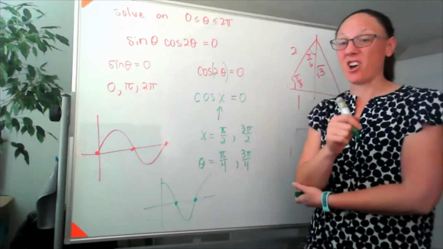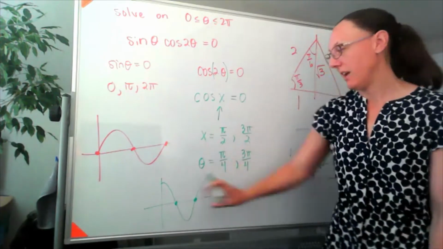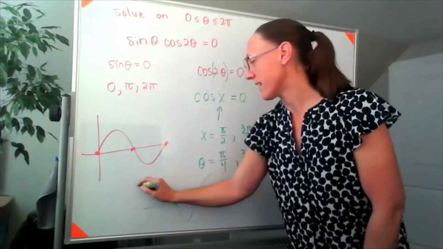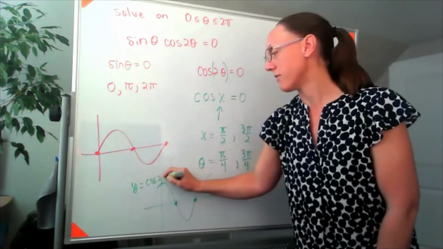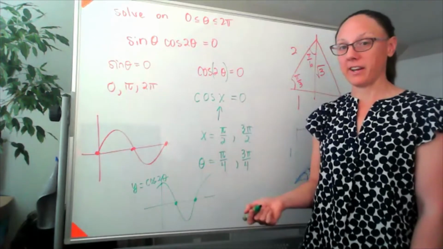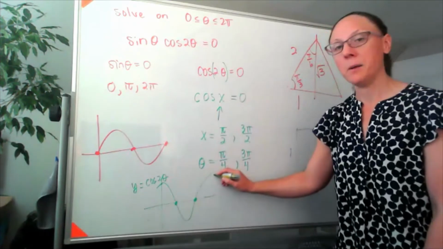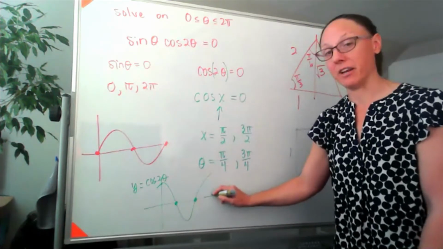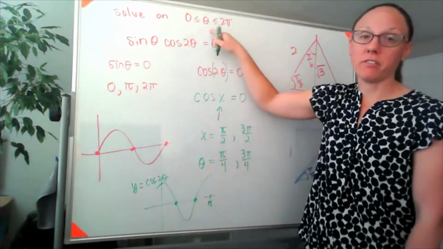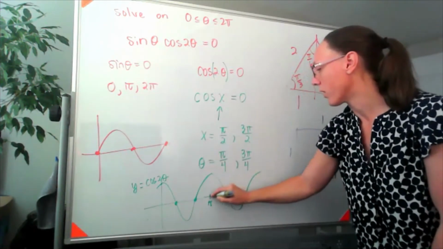We're not done, and this is not all of our answers, because now I'm going to modify my picture down here. If I'm sketching a graph of y equals cosine of 2 theta, then that 2 means that my period has been reduced. Instead of completing a full cycle in 2 pi, we complete a full cycle in 2 pi divided by 2, or pi. So if I'm looking for all of the values on 0 to 2 pi, I would have to keep going one more cycle.